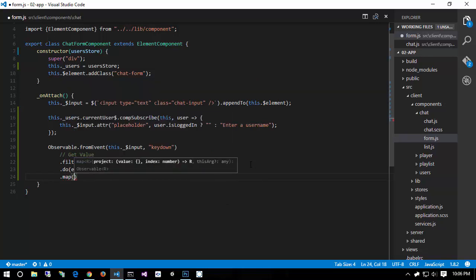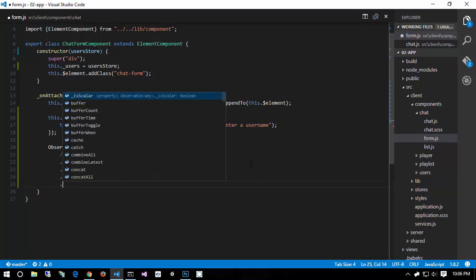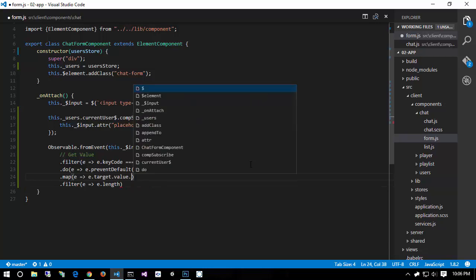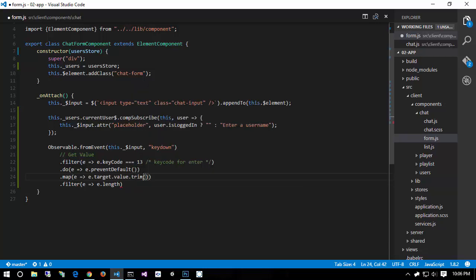Then we map it to e goes into e.target.value, and then we filter it by e goes into e.length. We actually want to do e.target.value.trim. We want to trim the value from the input to trim off any excess white space characters. And then we filter by length to make sure that after the trim operation, there's actually some data there.